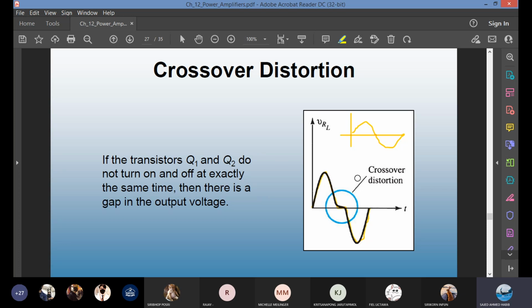Let's assume that Q1 is also delaying. What will be the waveform? It will be like this. It will continue. But if Q1 turns on properly, it will go as a sine wave, and Q2 is faulty, you will get another distorted waveform. In this chapter, we talked about two types of distortion. The first one being the crossover distortion.